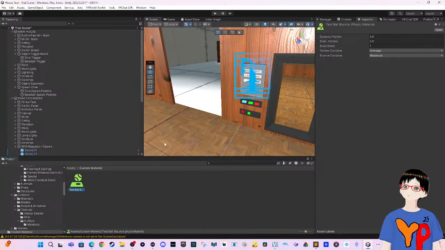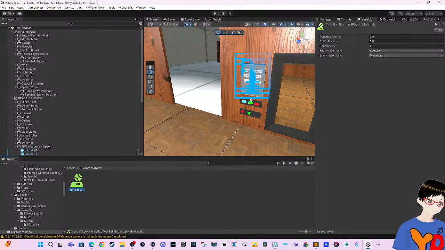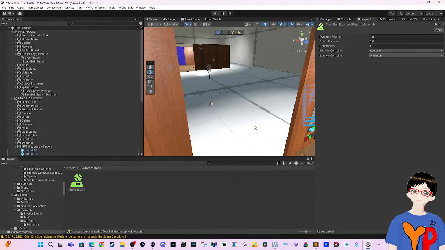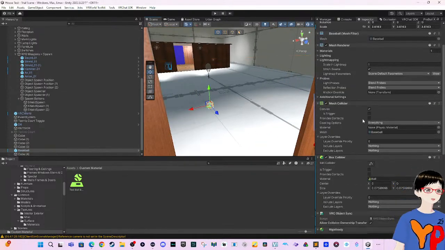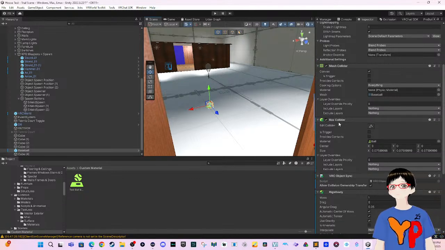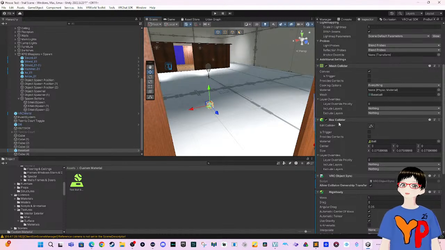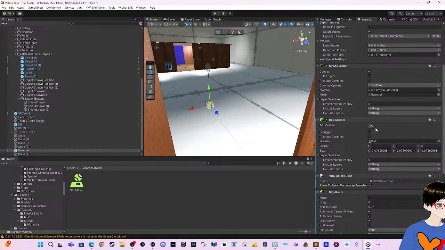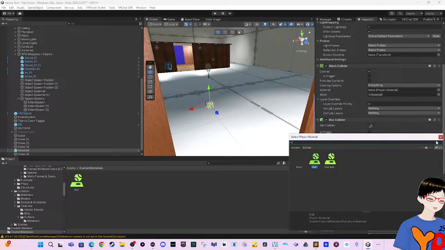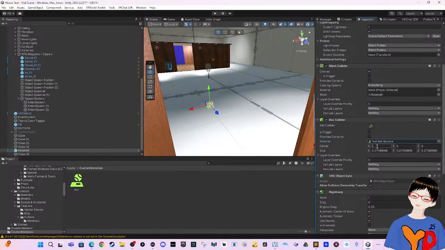So what we're going to do is apply our said material to a ball. Thankfully for today, I have a baseball. Now, how do you apply this? With a collider, sphere collider, box collider, you want to make sure you have the material section. I have it already because I was playing around with this. I'm going to press the plus button and we're going to use our test ball physics material. We're going to save it.